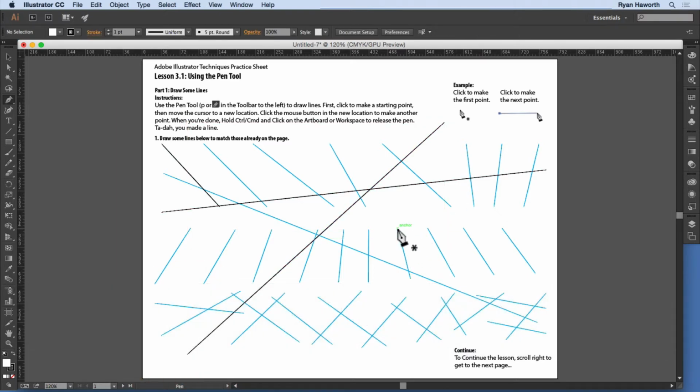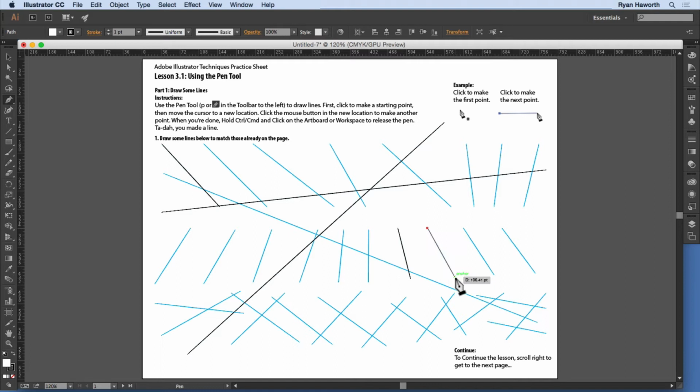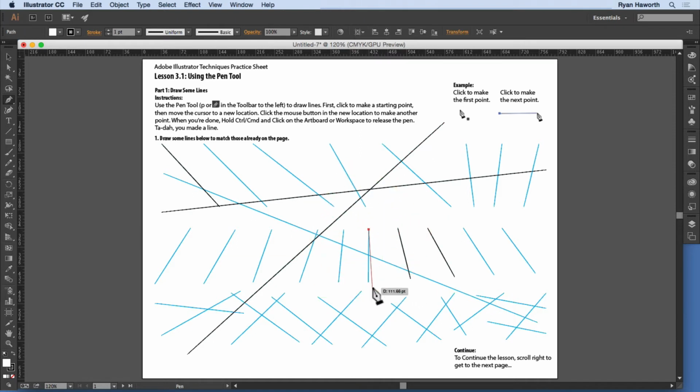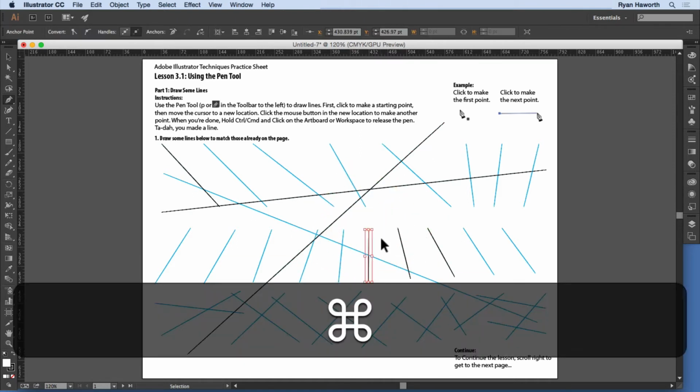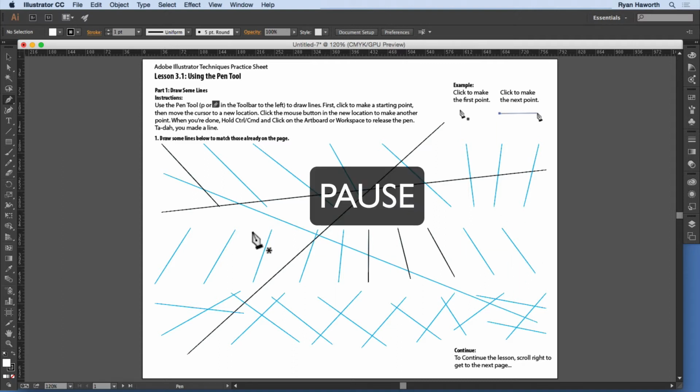And I'm not going to sit here and do that for you or do that with you, because good grief, that would take a long time and it would be kind of a boring video to watch. So again, click the first point, click the next point, Control to click off, and deselect everything. So I will have you pause the video, and I will wait until you catch up, and then we will continue on with the next part of the lesson.